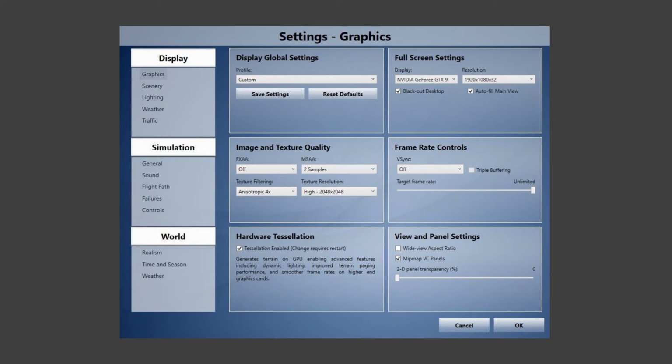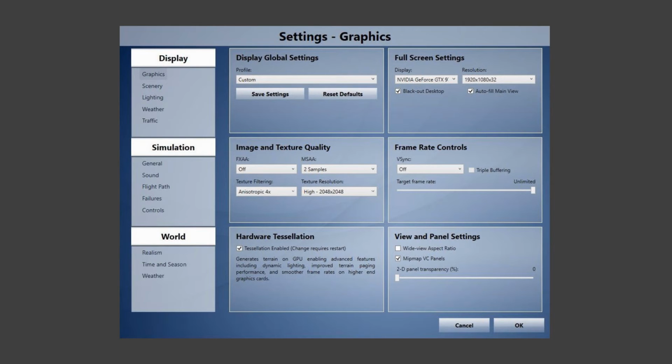Hardware tessellation, not really sure what that does, but I have it on. I heard somewhere that you should have it on. I don't use VSync because I don't get any tearing, because I run it in windowed mode. Target frame rate, just have that on unlimited. Triple buffering, I think that's for VSync, so I obviously don't use that. And yeah, that's pretty much all you need to see from that one.